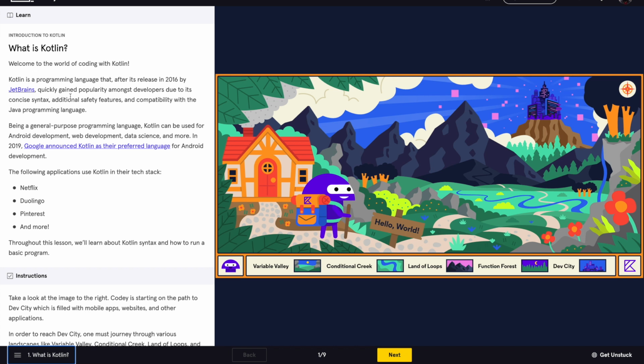What is Kotlin? Welcome to the world of coding with Kotlin. Kotlin is a programming language that was released in 2016 by JetBrains, and now it's very popular because it is the official language for Android development. You can also create websites, or use Kotlin for data science, or for building games and such.